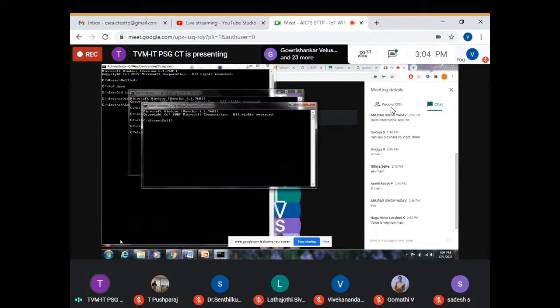We open another command prompt in order to start the execution of our blockchain. First, for generating the private keys, I need to type this command, testrpc.